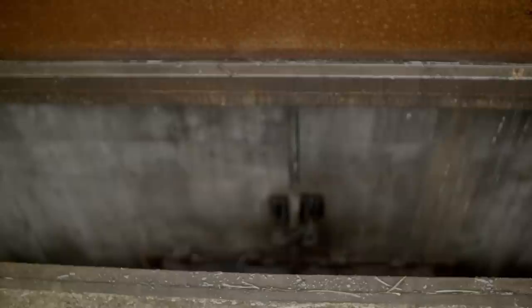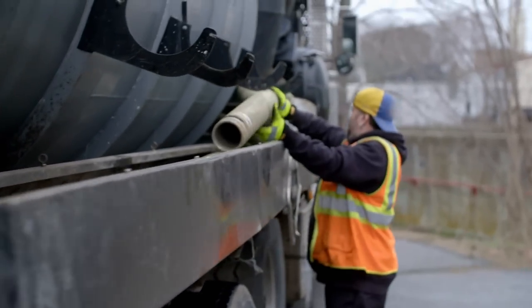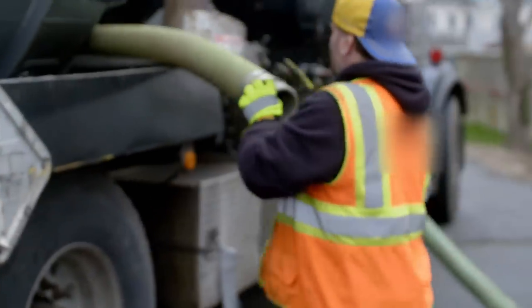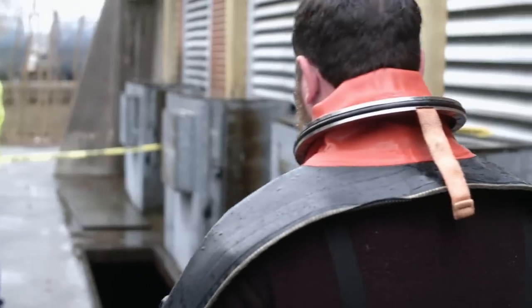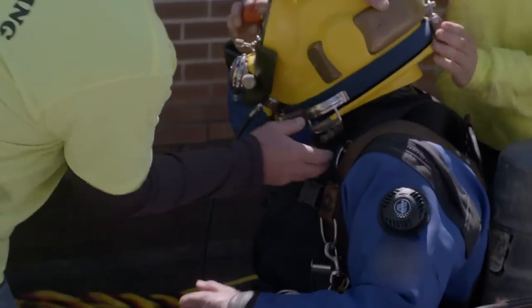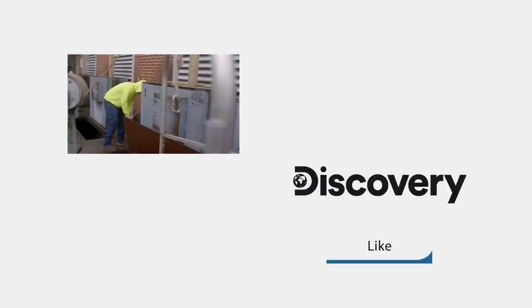We're going to enter the water from this chamber here and go down and start sucking the sand out of the main chamber. To clean out the blockage, Rick will employ an industrial vacuum truck operating at about 4,000 CFM — cubic feet per minute — which is about 40 times stronger than the average household vacuum cleaner, and powerful enough to rip up your floorboards. It's about 17 feet to the water. Rick's father Eric will join him on the second dive to help man the vacuum. You can see all the garbage and debris I'm going to have to be wading through to get up into the pipe.